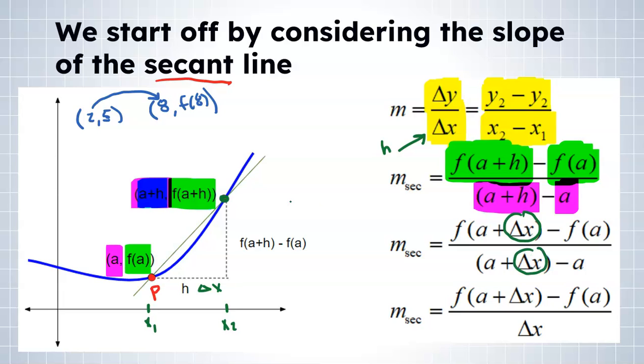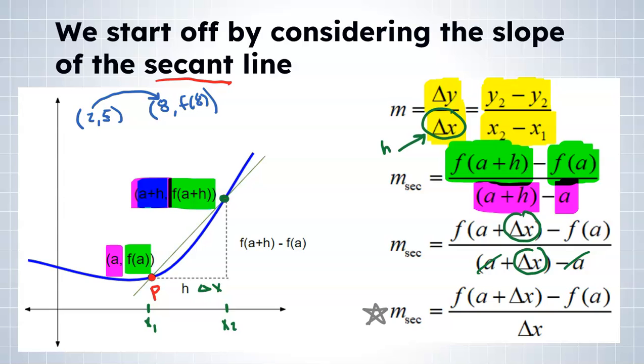No big deal. All right, now the cool thing is in the denominator, the a's cancel, because in a plus delta x minus a, the a's reduce to 0. That makes sense, because your denominator is simply your change of x anyway. And if I'm going from a to a plus h, my change is just that h, or again, that delta x. So here at the very bottom is our final formula for the slope of a secant line.